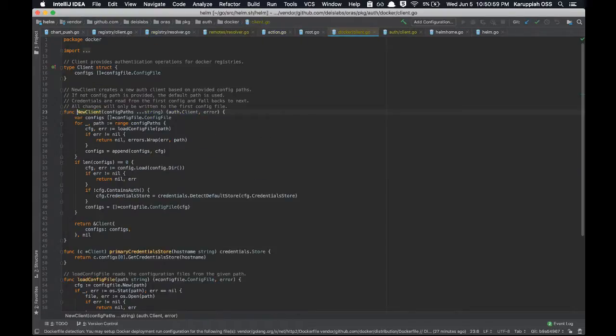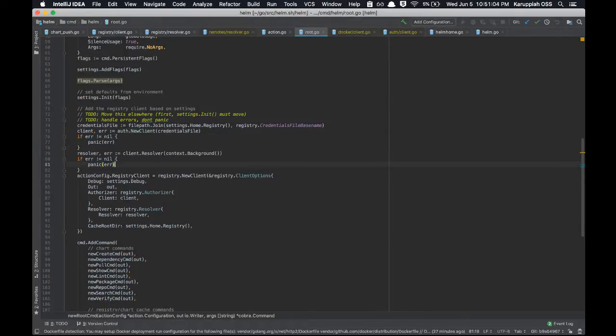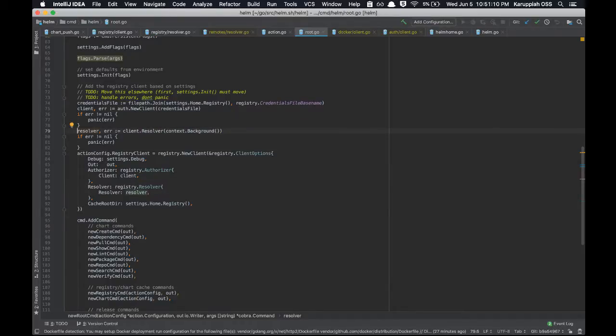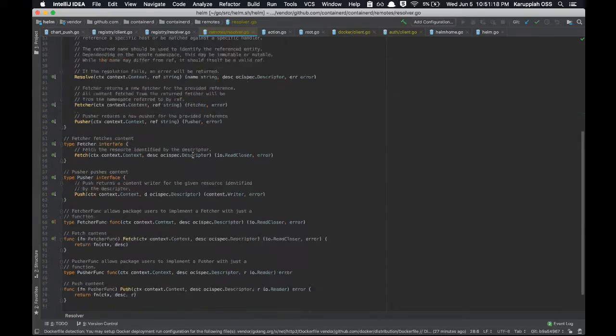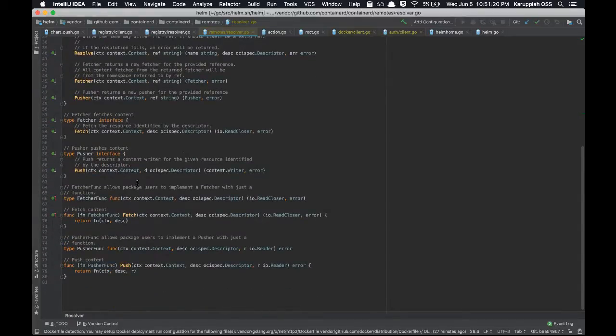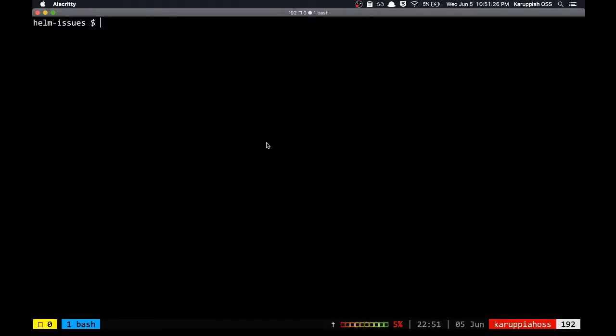Auth new client. Okay, so this is some authorization and some resolving around over here, and we have the resolver over here. So I'm just going to assume that the resolver is basically coming from somewhere around here, and we kind of saw the issue over here.